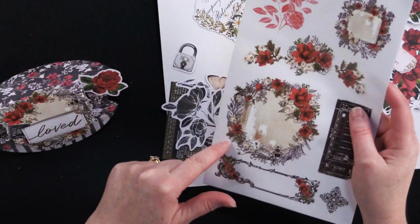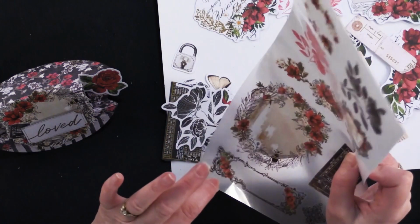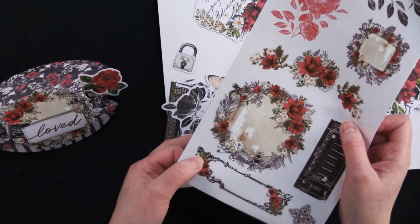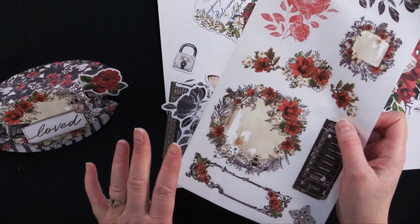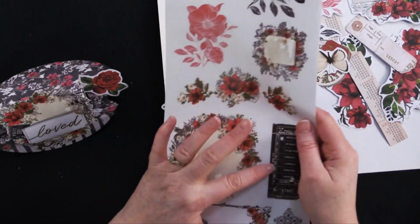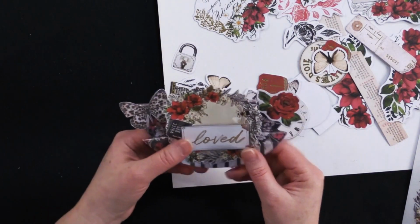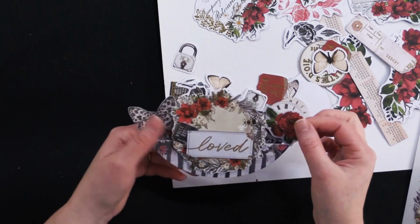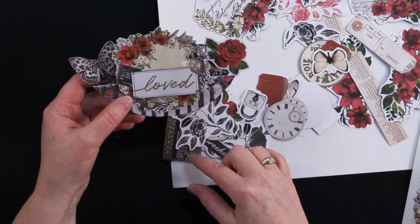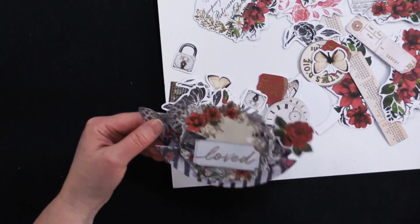But she took this piece right here, cut them out. Don't try to lift this up, place that on paper, and think you can just rub just that one on without putting pressure on this one and losing part of it. It doesn't work. Trust me, I've tried it many times. So just sloppy cut these out. And then this one she just laid on some white cardstock and rubbed that on. And then she just fussy cut it around that. I love that. But the other pieces right here, there's like 4 other pieces of ephemera on there. I'm glad I caught that. That is just a really nice little focal there.